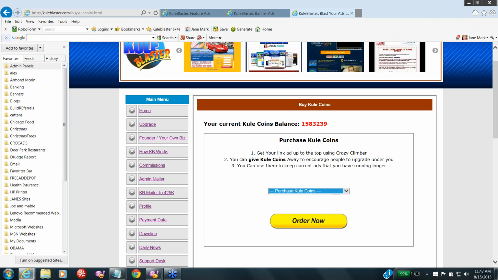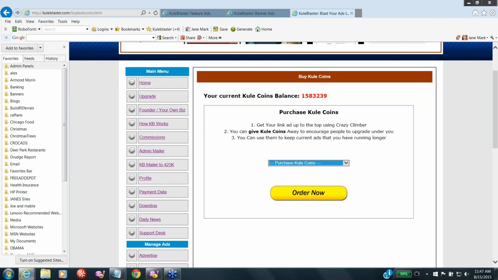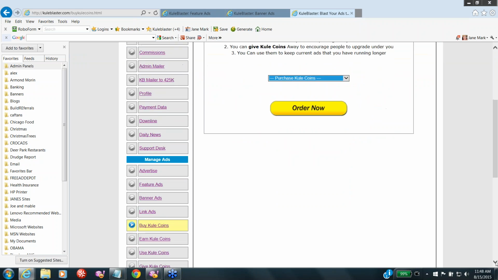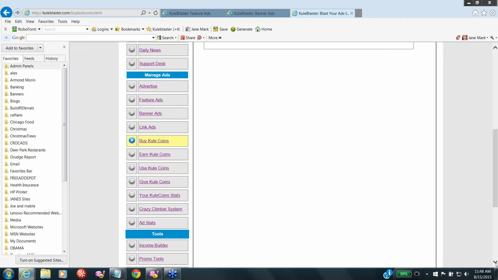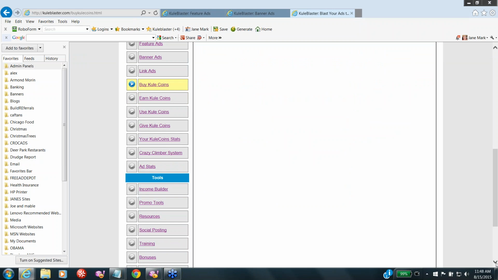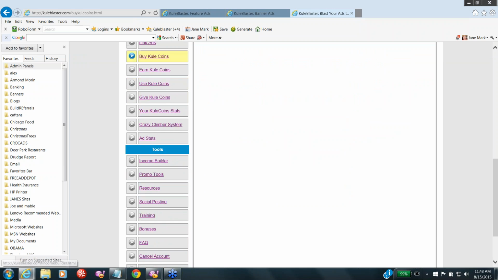And so it's really worth earning cool coins, and it's even worth upgrading, by the way, in this site in order to get those cool coins deposited every single month. You don't have to earn them, you don't have to click on things. That's why this site is so automatic, because not only do you get to use the mailer and you can use your cool coins for mailers, but you're going to get more every single month, and the amount depends on your membership level. Okay, so really you have now seen, with the exception of one thing, these are things I'm going to go into here for a minute.